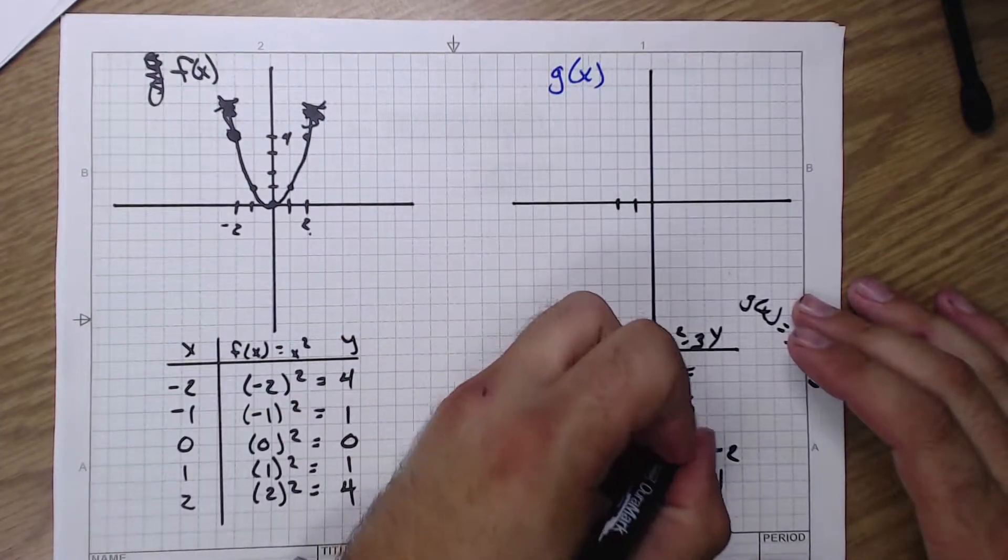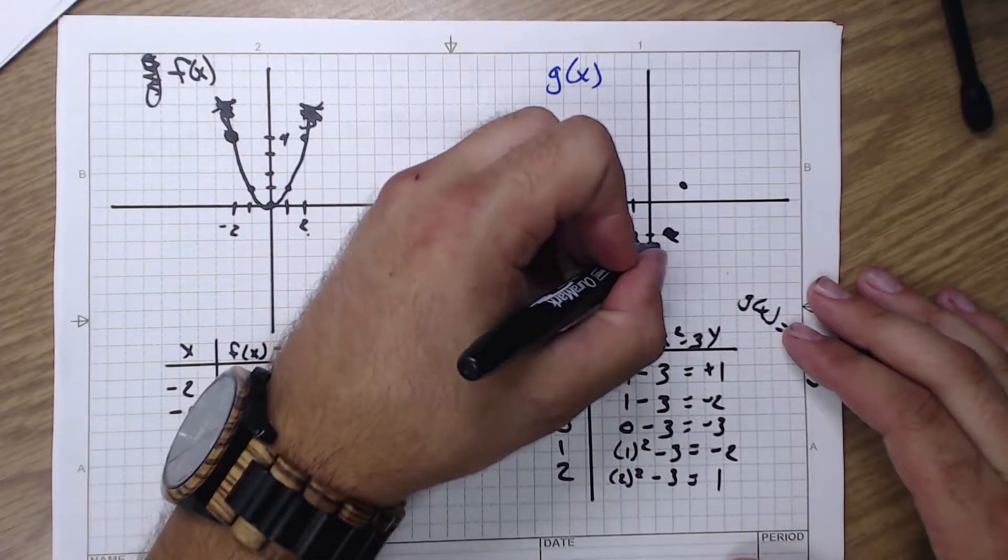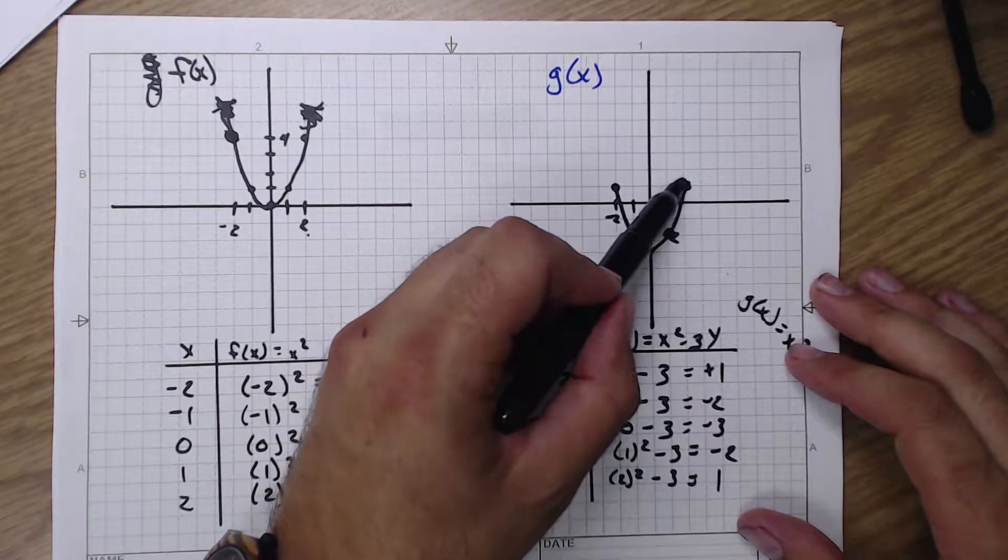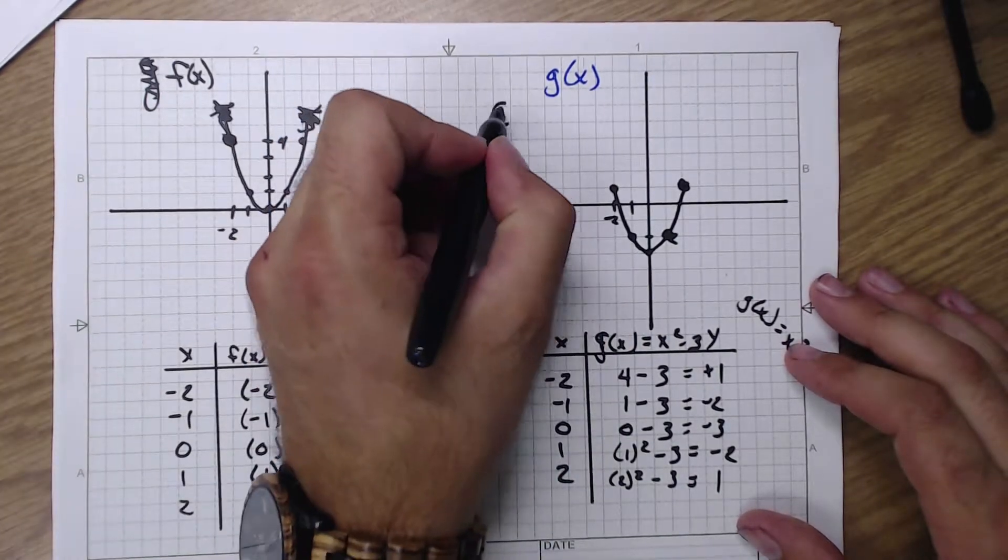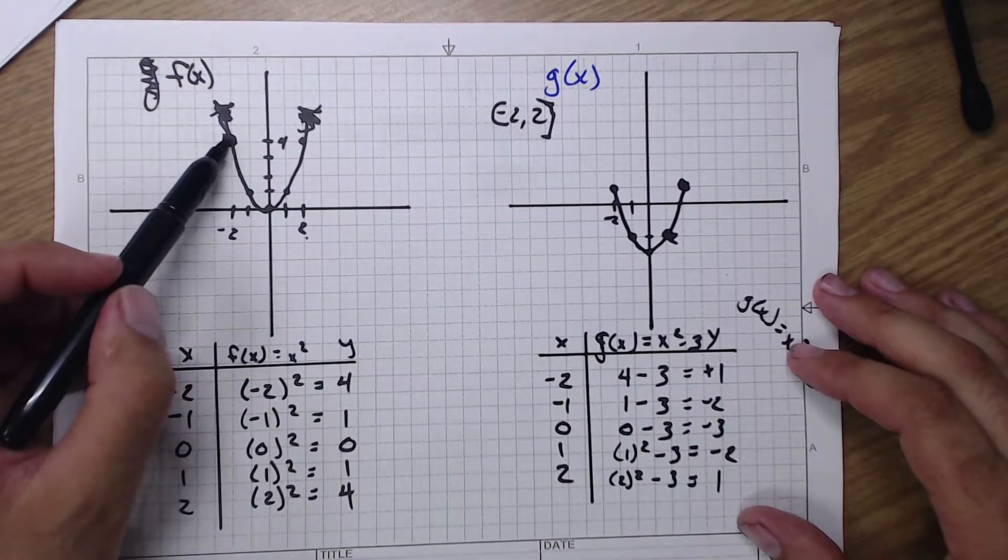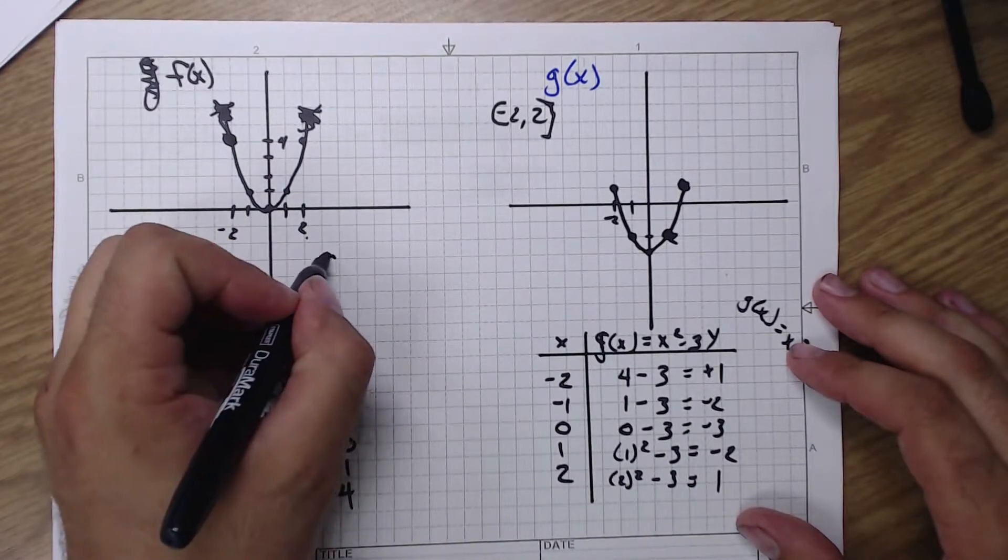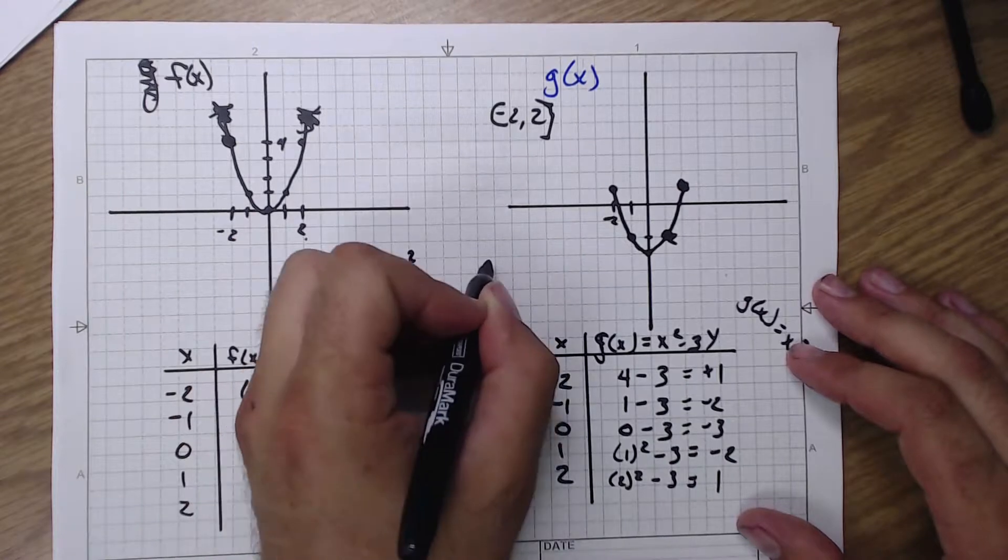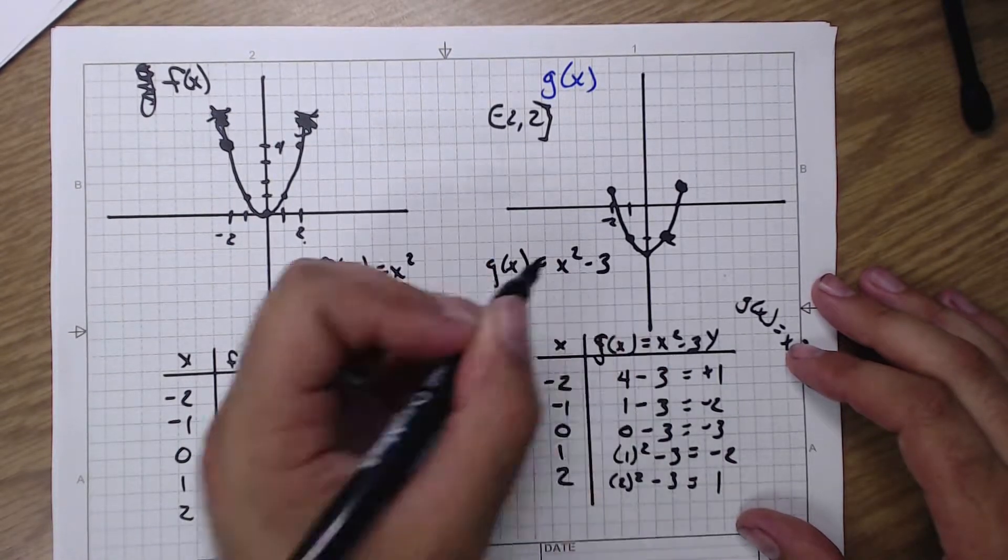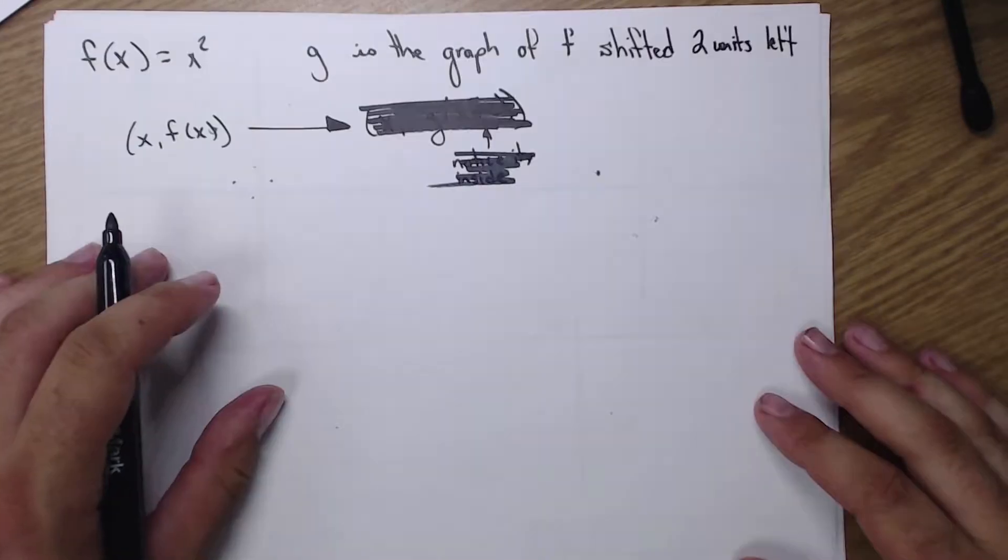And if you notice, that still checks out. Four minus three gets me the one. Now let's graph it. So you'll notice, again, I didn't do my tails because we know now that we shouldn't go past that. We're only going from negative two to two. But first graph is up here. Second graph shifted down three. So again, our first one, f of x being a parent function, x squared. g of x is that same graph shifted down three. If I wanted to move it up, I would have added a number here.